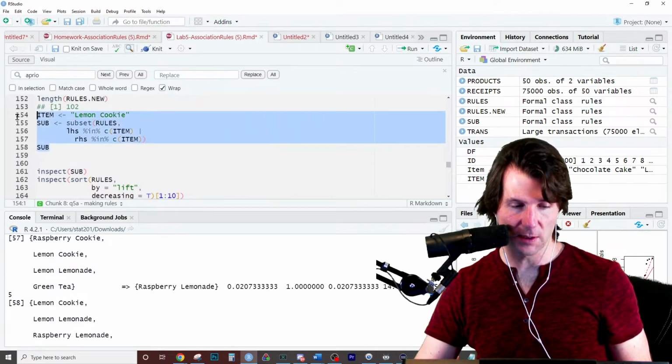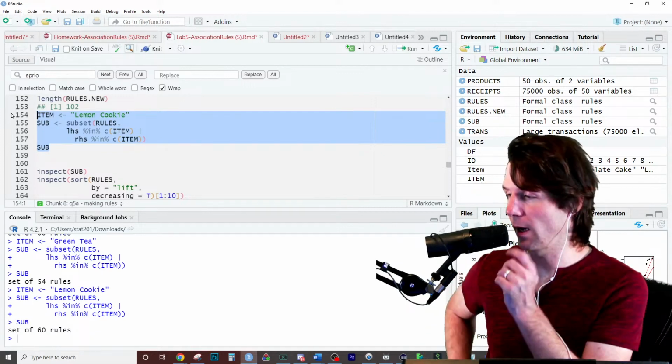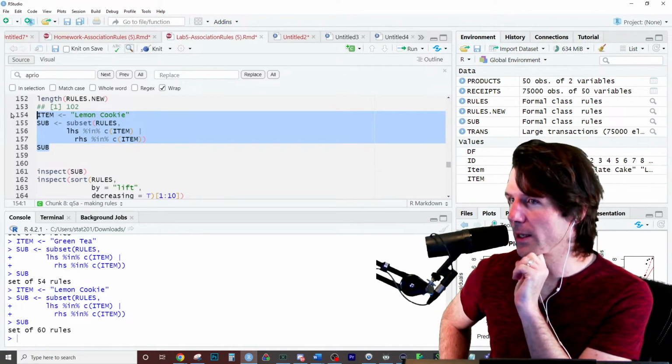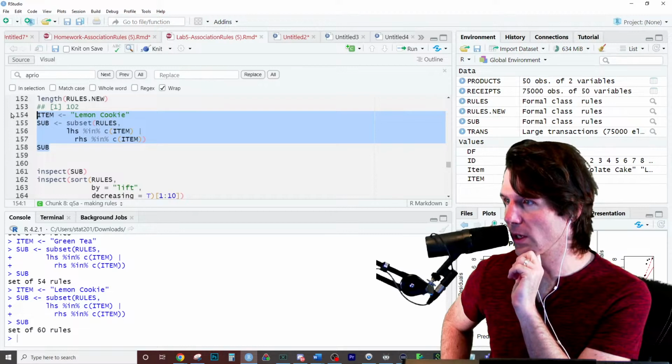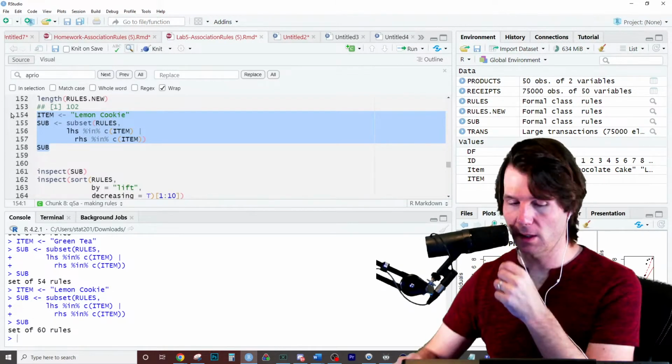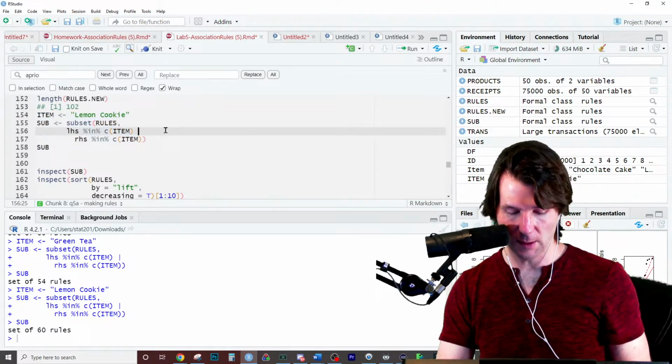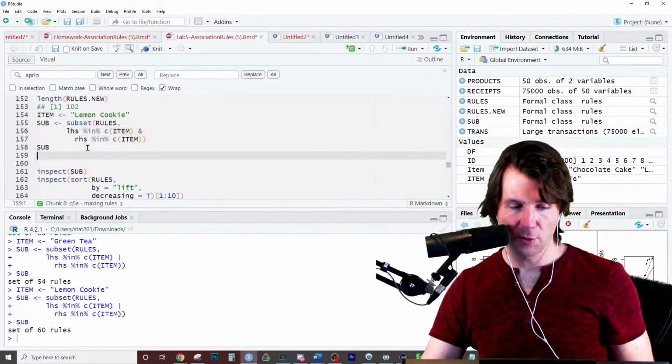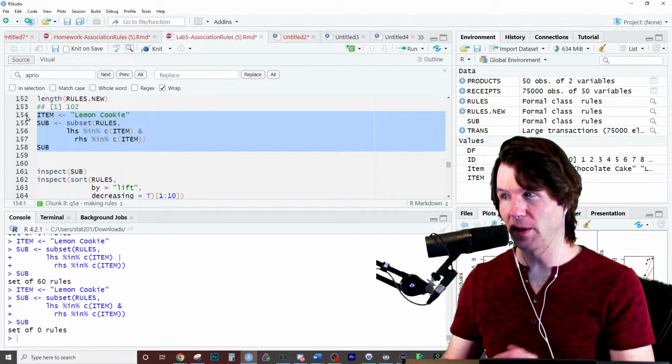So if you want to search different artists, you could just see what we have right here. That's probably the quickest way to manipulate that and change it. That way you're checking whether the left-hand side or right-hand side has it. It can't be on both. You have to be careful, because if you require both, it needs to be on the left-hand and right-hand side. Pretty certain we're going to get no rules because it can't.